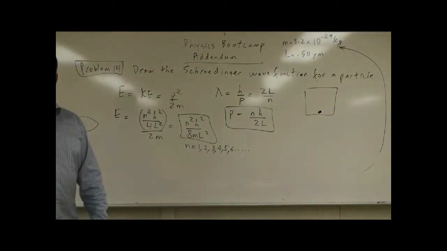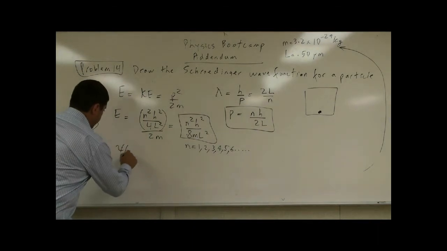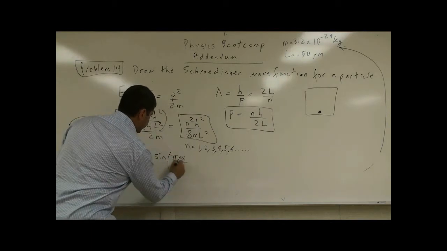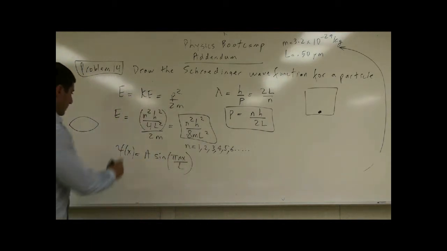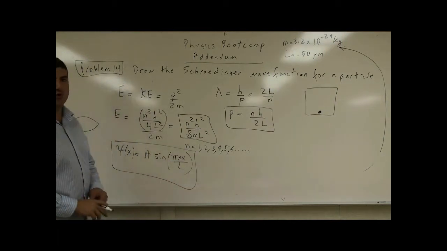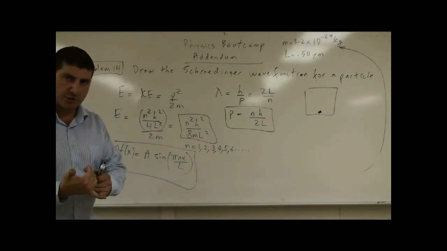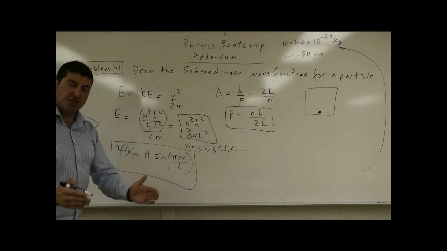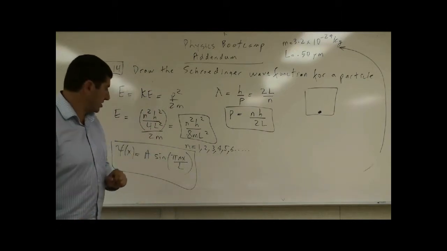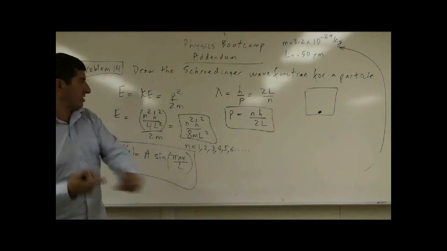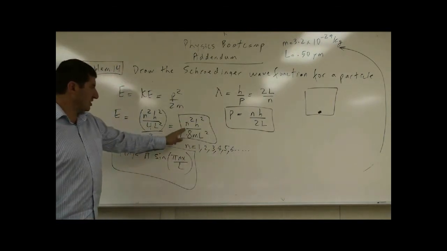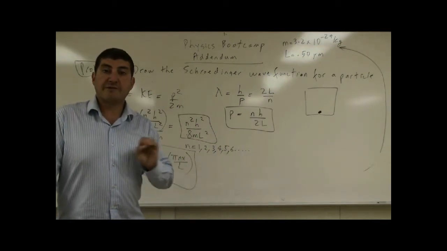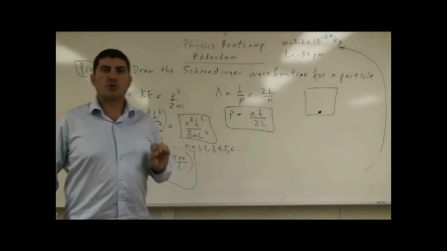Now, what happened to our wave function? Remember, the wave function we had was equal to a sine of pi x over L. Now, what's the other thing that you have to do to the wave function? So far, here's what we did. We got the wave function. We required that it be continuous. Those are called boundary conditions. Then we solved for the allowed momentum. We solved for the allowed energies. The next thing to do is to require the wave function to be normalized. We have to normalize it.